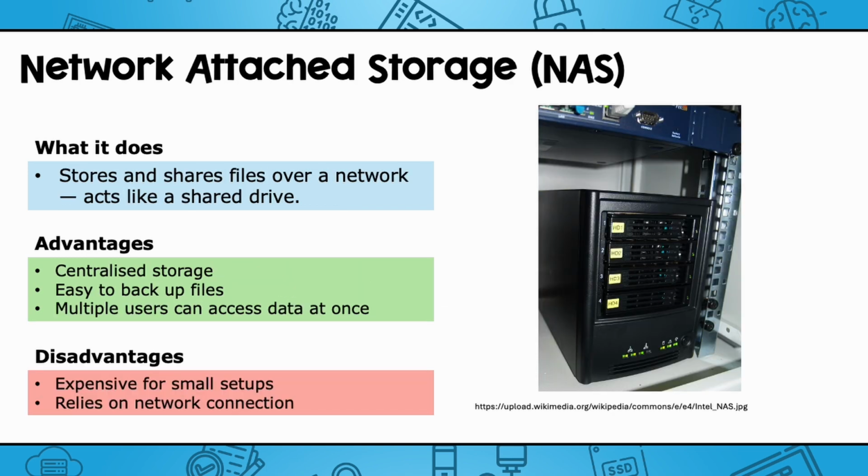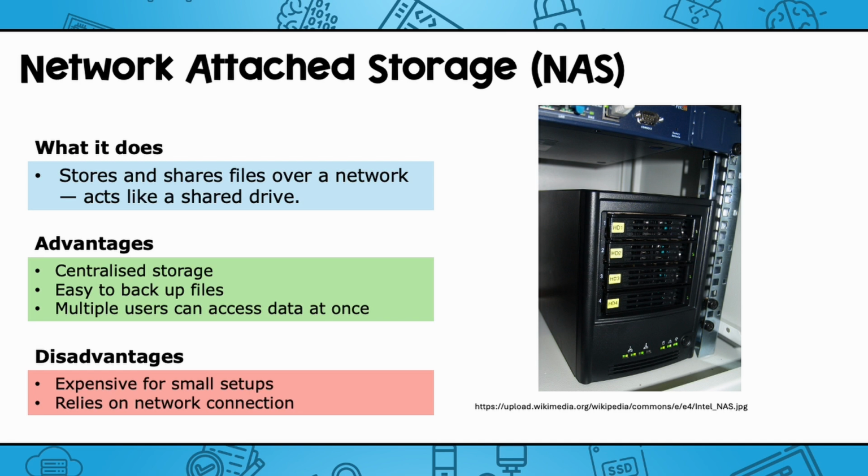The final piece of network hardware, which is not mentioned in the spec for WJEC, is a NAS, network attached storage. It's like a digital filing cabinet. Everyone can access it, depending on the privileges, if you set it up correctly. It's perfect for schools and small businesses that want to share resources. Network attached storage is a device used to store and share files across a network, and it acts like a shared drive that everyone in the office, company or school can use to access files.